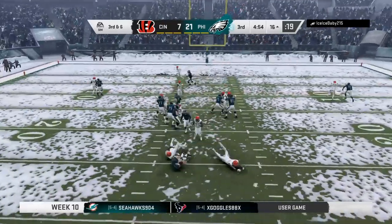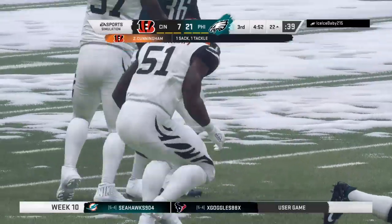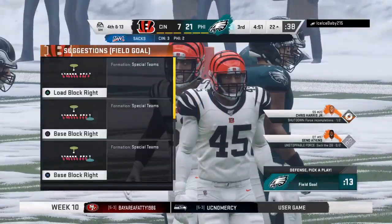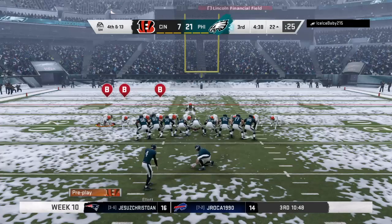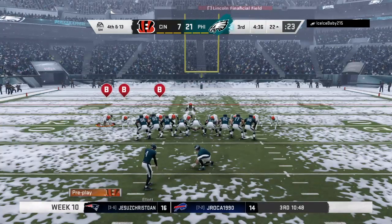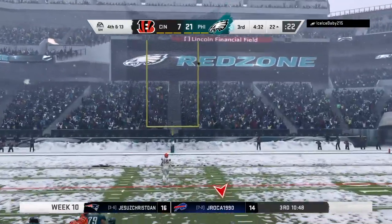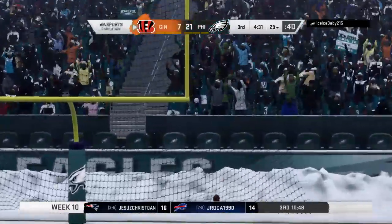Play action. Now Wentz, under a heavy rush, and down he goes. Zach Cunningham rolling in to get the sack. Well, that play was the very definition of fast, quick, and in a hurry. Suddenly, he was there. Yeah, blink of an eye, that happened fast, and a big sack.